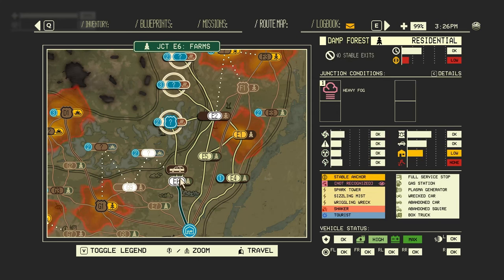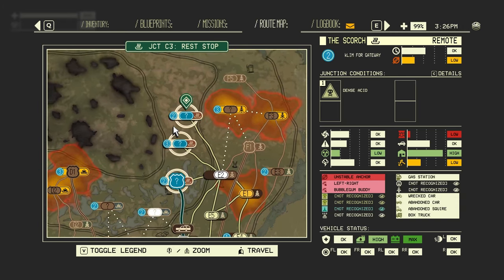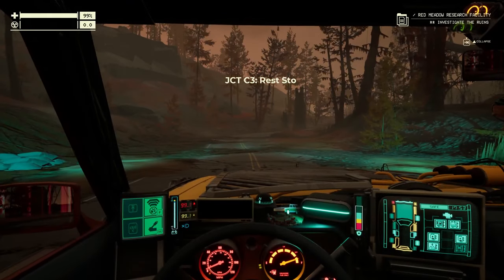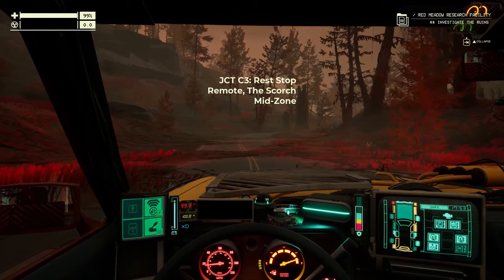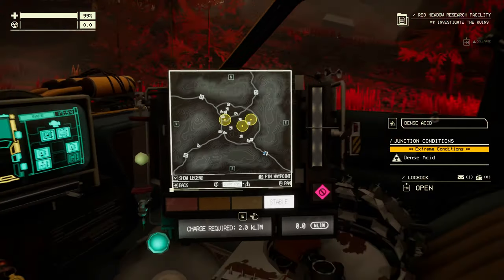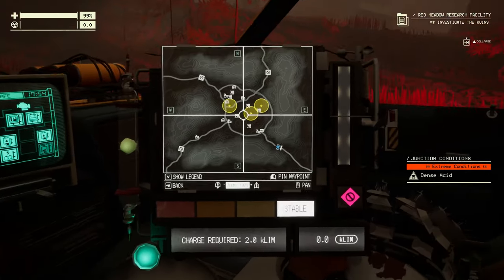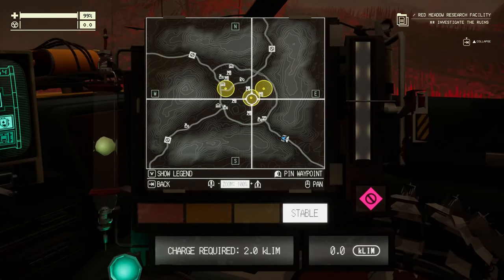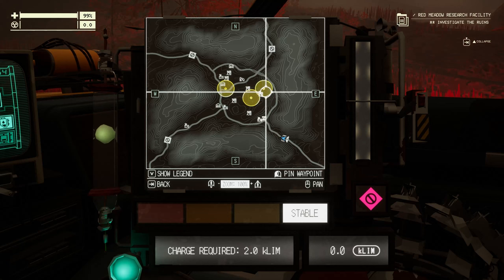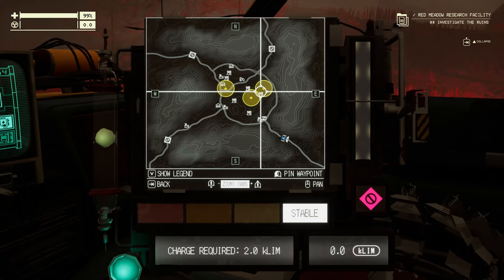Nothing of interest in E6. Let's continue on to Junction C3, rest stop. What do we got? Oh, dense acid. Acid in this part of the zone is especially strong and will inflict even more damage than usual. I can't remember if this place has unstable power or what, but I think I want this power regardless.